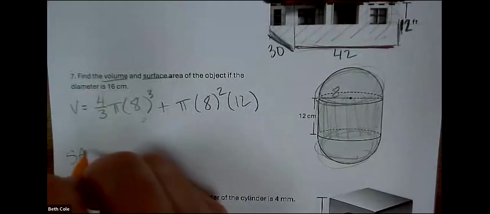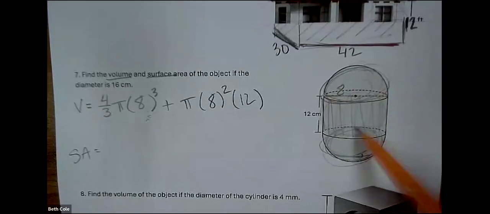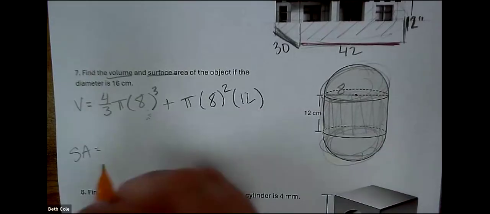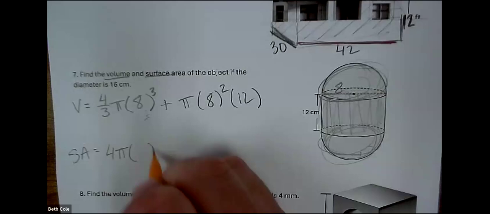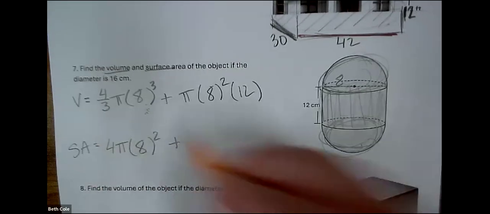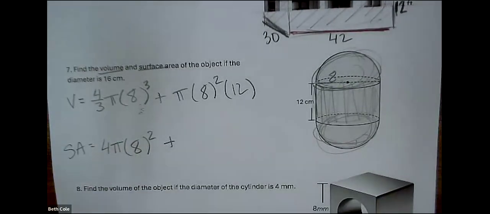All right, surface area. We're going to do our surface area for our sphere. So find your sphere. It looks like a soccer ball. And look for surface area. It is 4 pi r squared. And what did we say r was? We just did it, 8. Perfect.